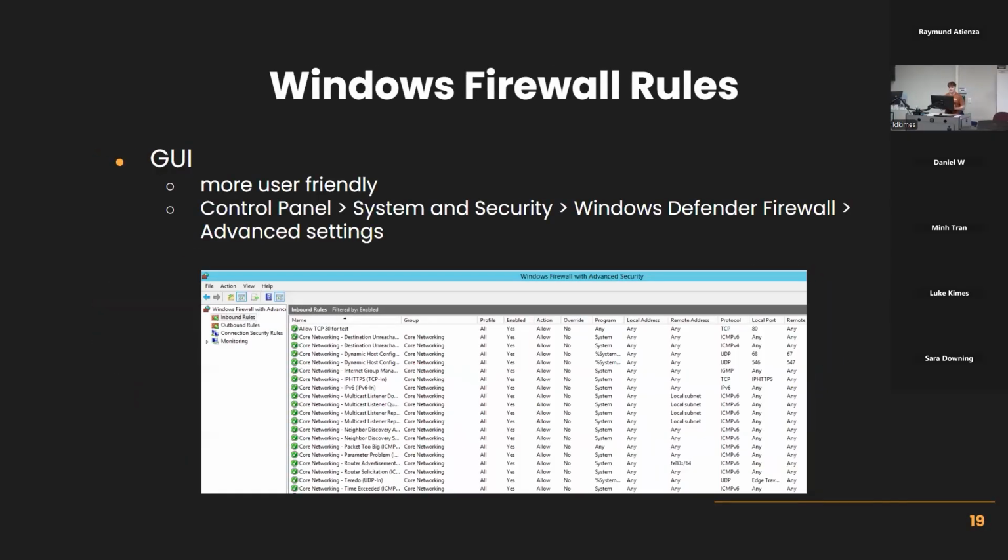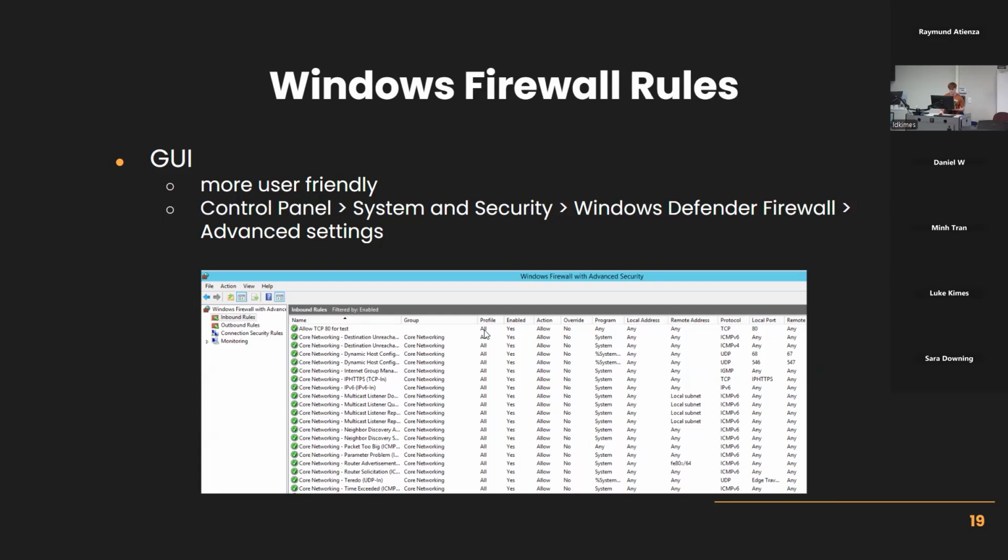So there's two main ways, or I guess three main ways to interact with the Windows firewall. The first is the GUI, very, very user friendly. As you can see here, it's essentially just a list of different rules with all the different settings for each rule. So this is an example of the inbound rules for this Windows server, this photo here. So you can see that at the top, there's a rule to allow TCP 80, which is the port for HTTP. So this rule, as you can see, we'll go over each column really quick.